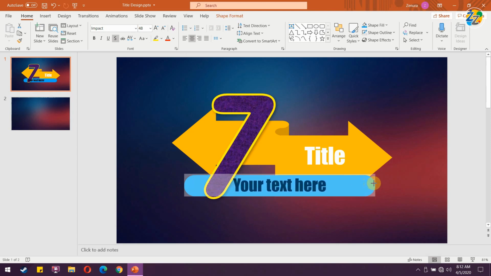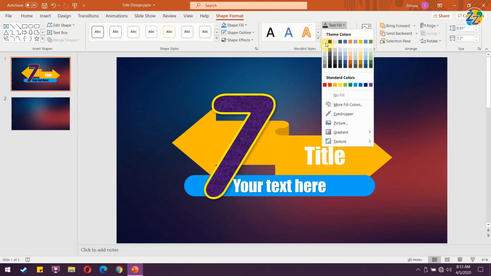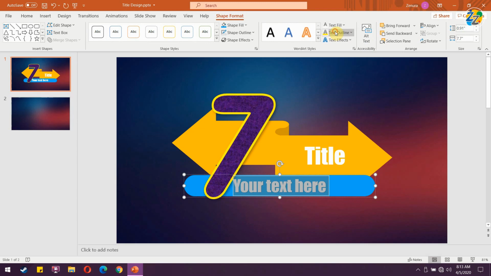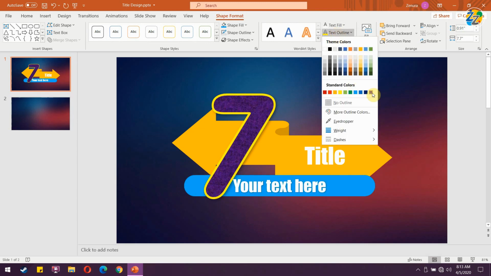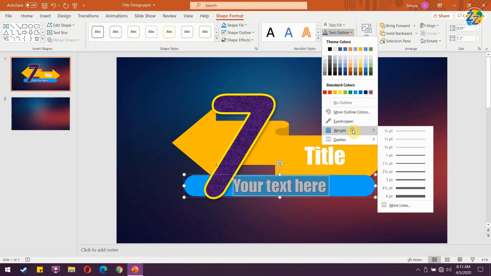Pull it right to the edge of the blue shape you have here, then select all, change the text fill to white and the text outline to purple, and in the text outline again, weight, choose 2.25.